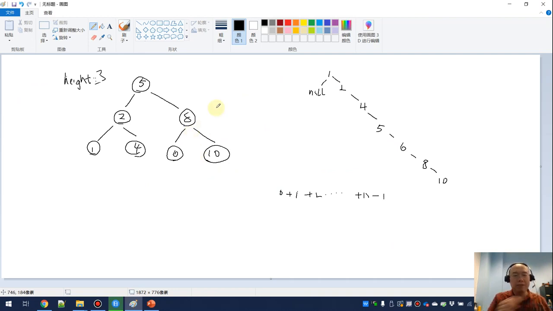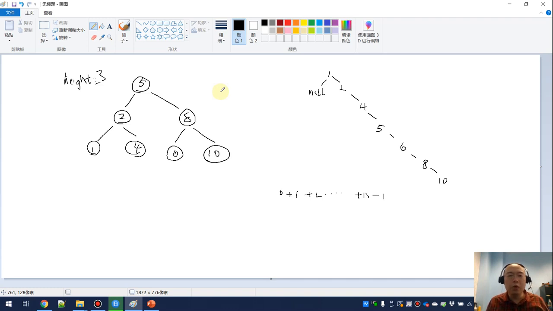On the left side, the numbers 5, 2, 8, 1, 4, 6, 10 are the priorities. We are using the priorities of the printing tasks to build a binary search tree structure, and this can be a priority queue implemented using a binary search tree.